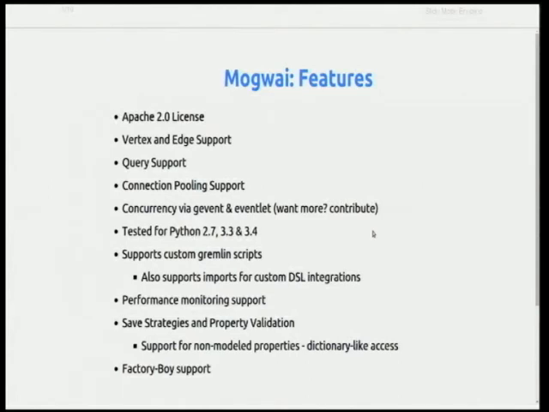There is query support, and I'll show you a really cool example using Gremlin Pi. It's another library that someone else has written. It kind of gives you the global graph query. I haven't implemented that in Mogwai yet, because mostly the queries are vertex-centric queries, and so you can actually do indexes on a single node, if that makes any sense. So you have really optimized indexing across a node.